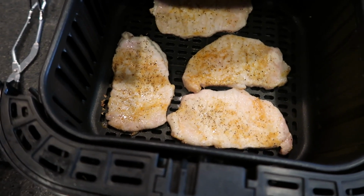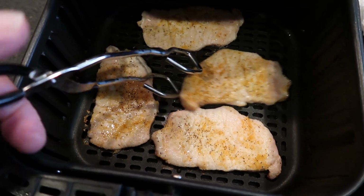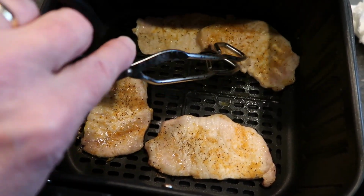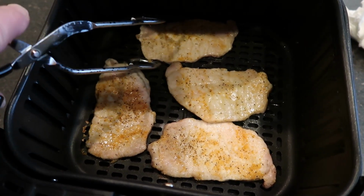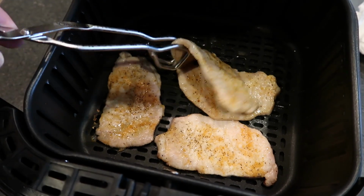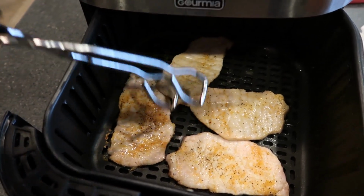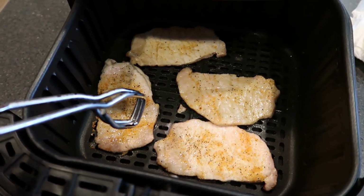This is after just 3 minutes and you can see they're getting to be a nice golden brown. So I think with pork chops this thin, 3 minutes a side is probably going to be plenty. So I'm going to flip these and you can see how very thin they are. So I flip, oh, does this smell good? And then I'll put them back in.